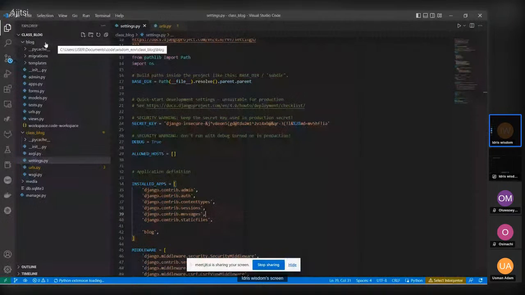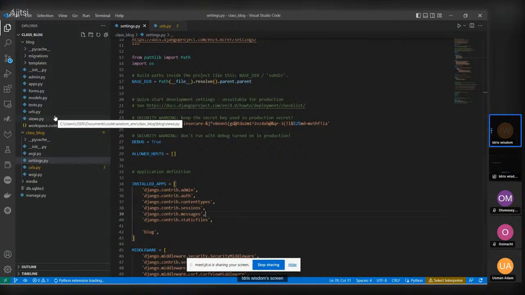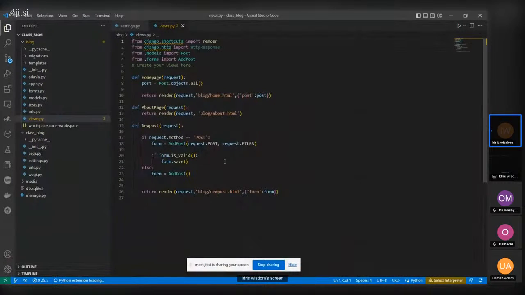You can decide to have that in a separate folder entirely, just to make your work a little bit more organized and not have things too choked up in one particular place. So if you're writing views and your views are already getting to probably 500 lines of code, I feel that's a bit too much. You can break that down into multiple apps and it won't necessarily affect what you are doing.